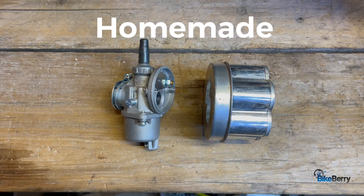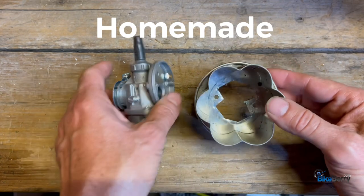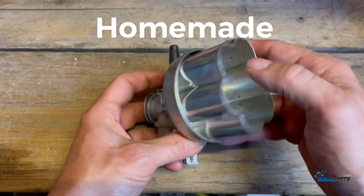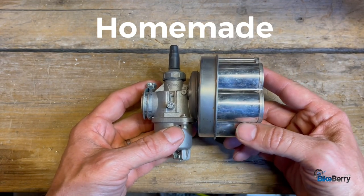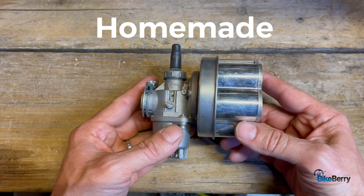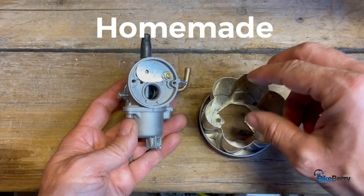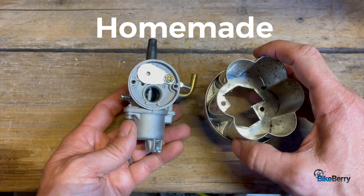For those of you that want to try your hand at making a filter, this was just from a kitchen utensil — I cut the lid out and put the screw holes in. You can run it wide open or stuff a foam filter in there, whatever you want. I just wanted that steampunk look. If you look at the older videos on the channel on the Black Bike, I had this on there for a while. You could make your own, fasten it on there, and because it's wide open, you could try all kinds of different filtering screens just to test and see what works for you.